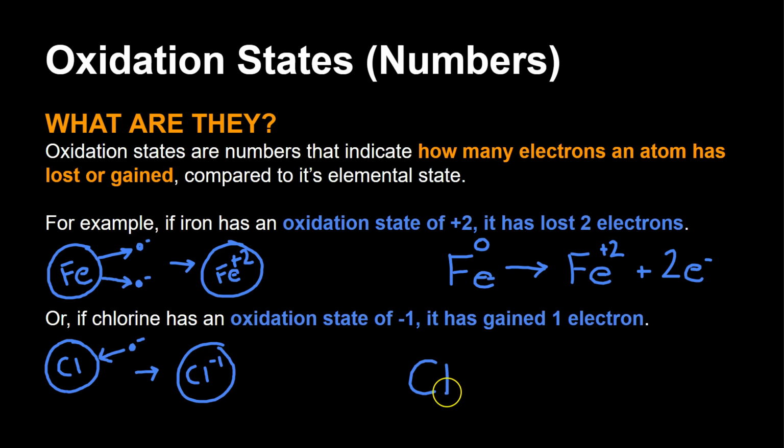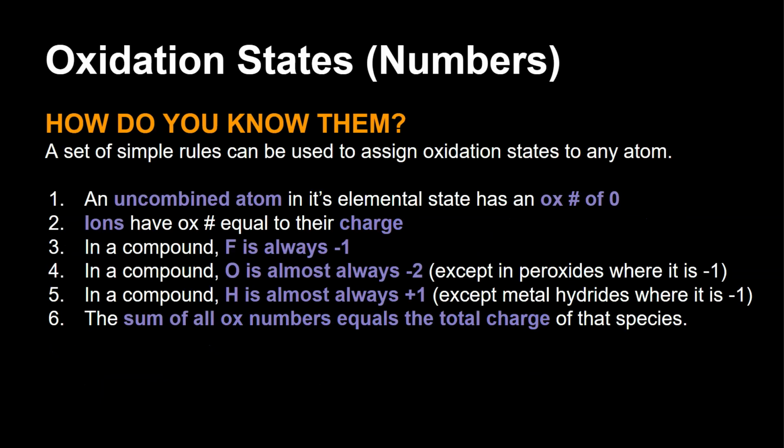In terms of the equation version of this, you've got your Cl that exists before it's gained an electron with an oxidation state of 0. After it gains that electron, it changes to a -1, and the electron, since it's being gained, we're going to put it on the reactant side this time to show that it's essentially given to or absorbed by that original Cl atom. The point is, these -1s and +2s are there to tell me how many electrons have been lost or gained. The last part of this is going to be, how do you determine these numbers?